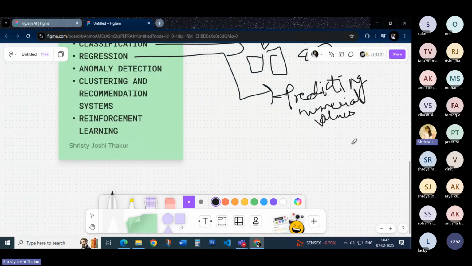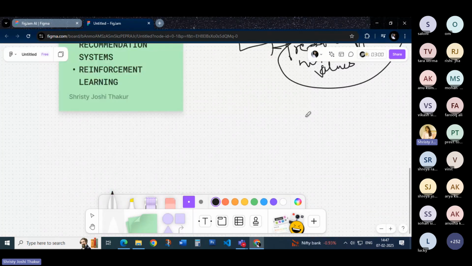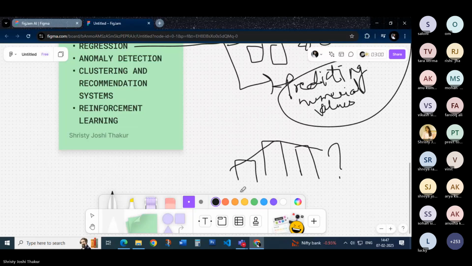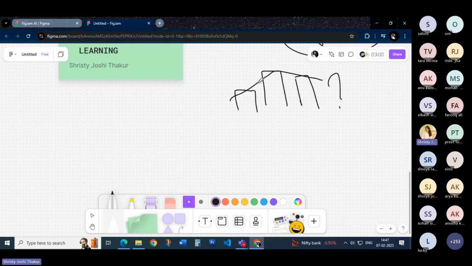For predicting a numerical value, all you need is previous data. So the prices of a stock: in the first year it was this, second year was this, third year was this, and then you can predict the next year in the graph itself, based on that comparison.